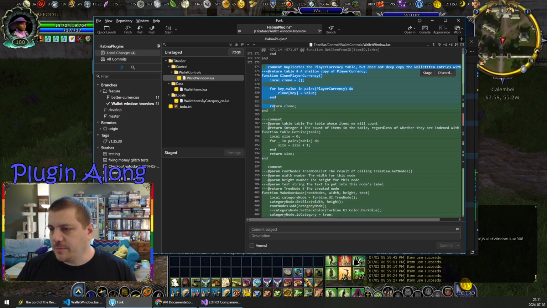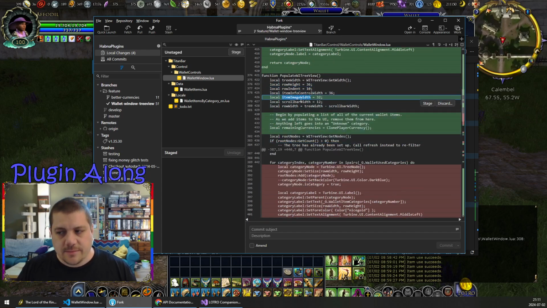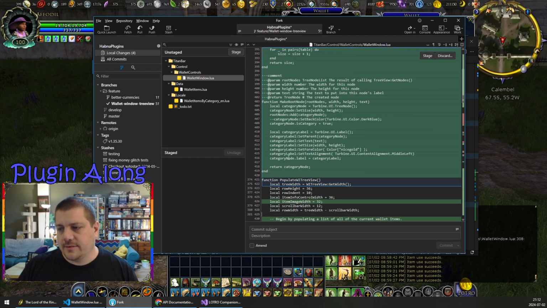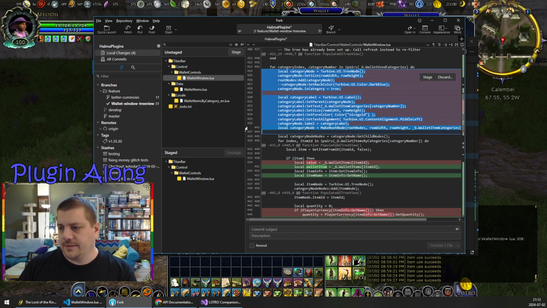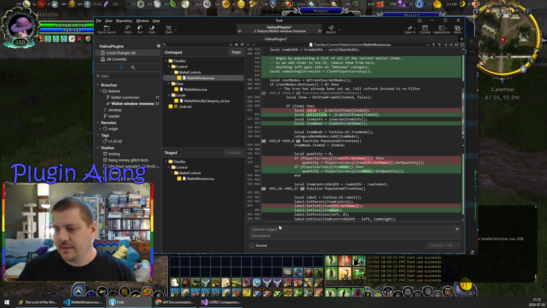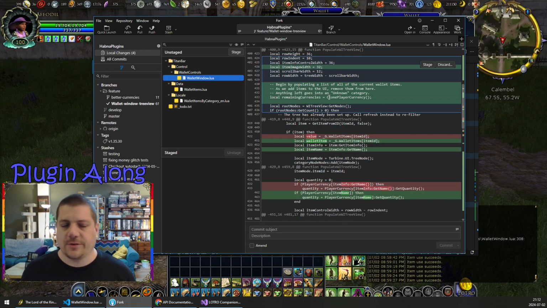Let's go take a look at our source control here. We have clone player currency, we have get size, we have make root node, that's all great. We have an updated item width parameter. Begin by populating a list of the current wallet items. And then we add a UI, remove them from here. Yes. Oh, let's go ahead and add the make root node function as we remove this. Do that as a separate commit. And that's going to be refactored code for creating category node. Okay, that all looks about right. So we're gonna go ahead and commit that, because that is a separate change.